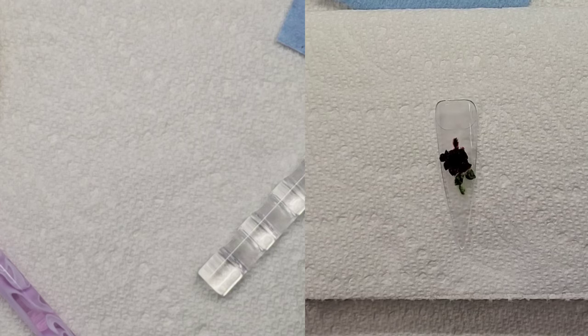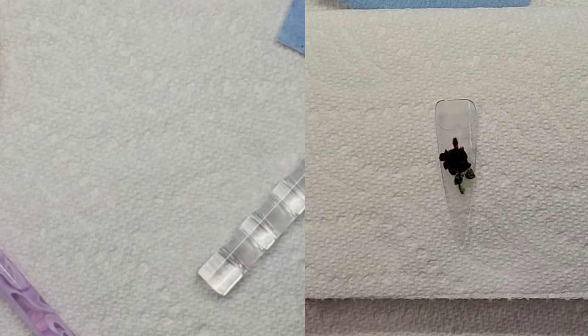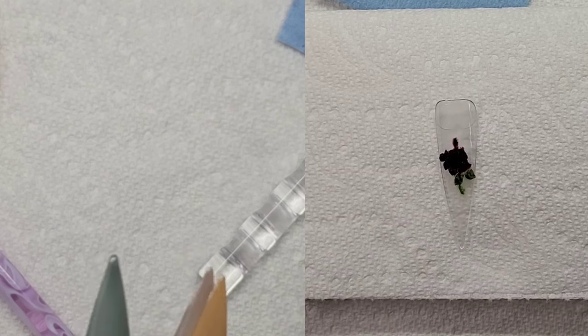If I use like a syrup gel base. I really think syrup gels will make such a difference on these. But it's so funny because I haven't swatched my syrup gels yet. I have so many. And this is going to get me swatching, because I have not done swatches for them, or I've done just a couple. Just a handful. So, okay.